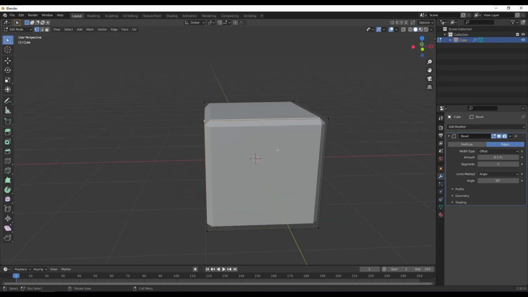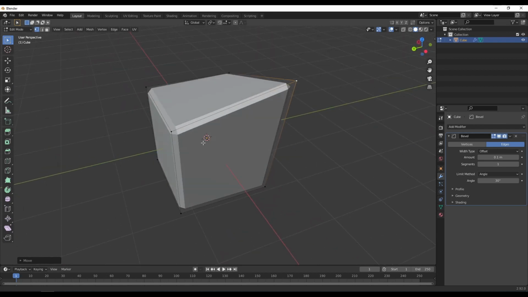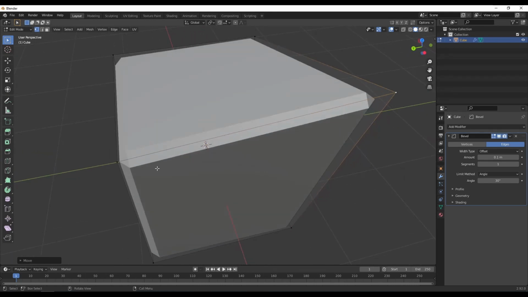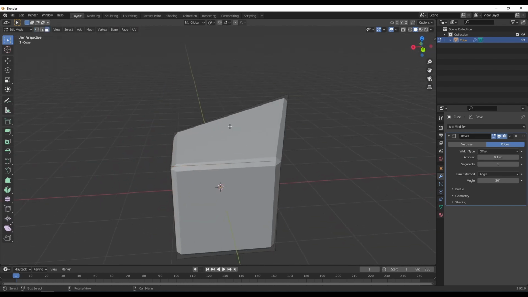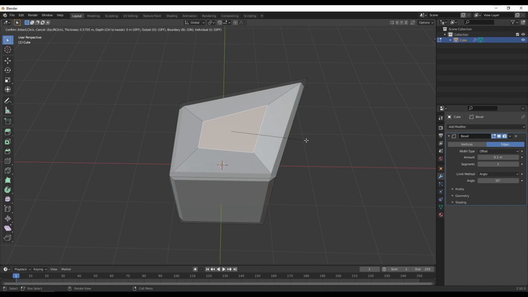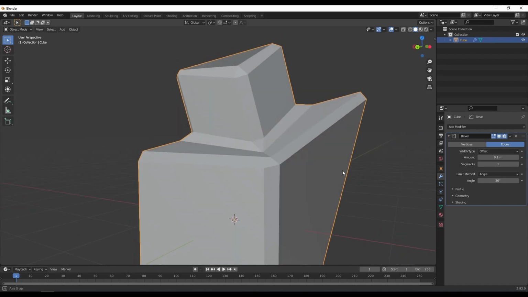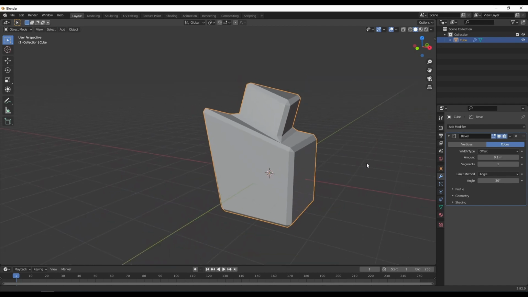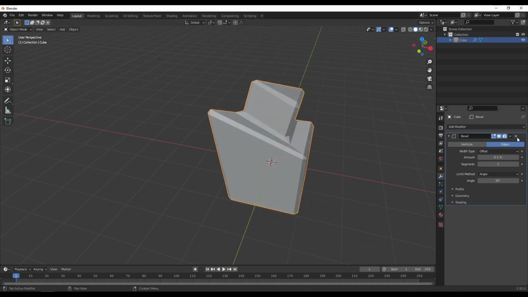So if I go in and move this right here, the bevel moves along with it, and I don't have to worry about managing all of the extra vertices that come with doing something like this. I can just really do whatever I need to do. And I can come back in, I can do all the things we talked about before, like insetting, extruding up, and the bevel modifier will just work itself out with whatever mesh you put on there. And if you accidentally put on a modifier that you no longer want, you can click this little X. This whole panel right here is just called the modifier stack.